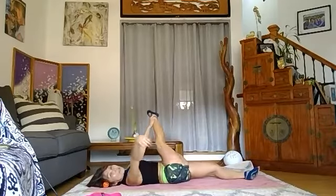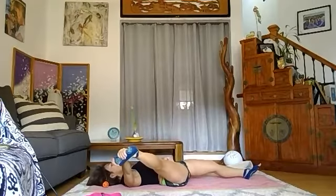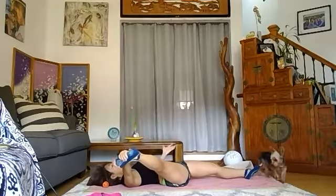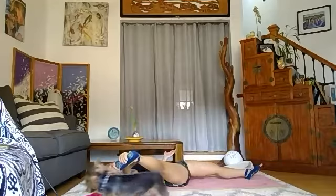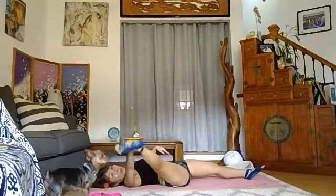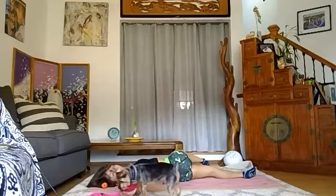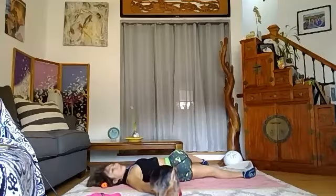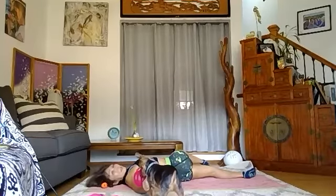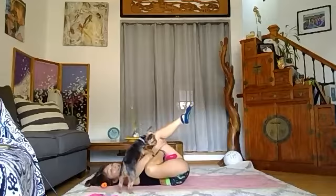Good. Switch your arm, switch your hand, flex, open your leg to the side, keep the balance with your glute. All right, inhale, exhale, good. All right, back here, bend your knee and twist. Inhale, exhale, good, inhale, exhale. Back to the center, figure four, put your right foot on the left thigh, bring your leg in, your right side of glute.